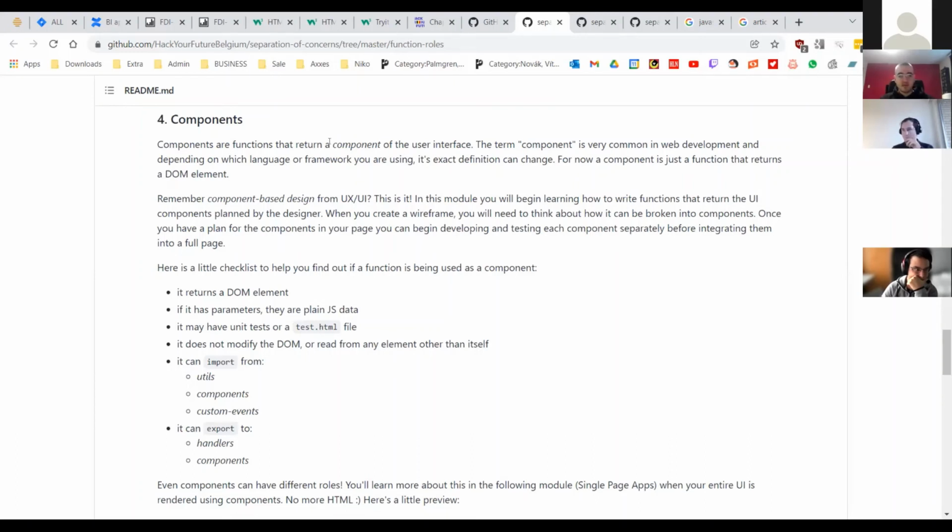So a component is HTML, CSS, and JavaScript all in one, and it will serve a certain purpose. This is actually for reusability. You should make components if you use a certain part of your application multiple times.